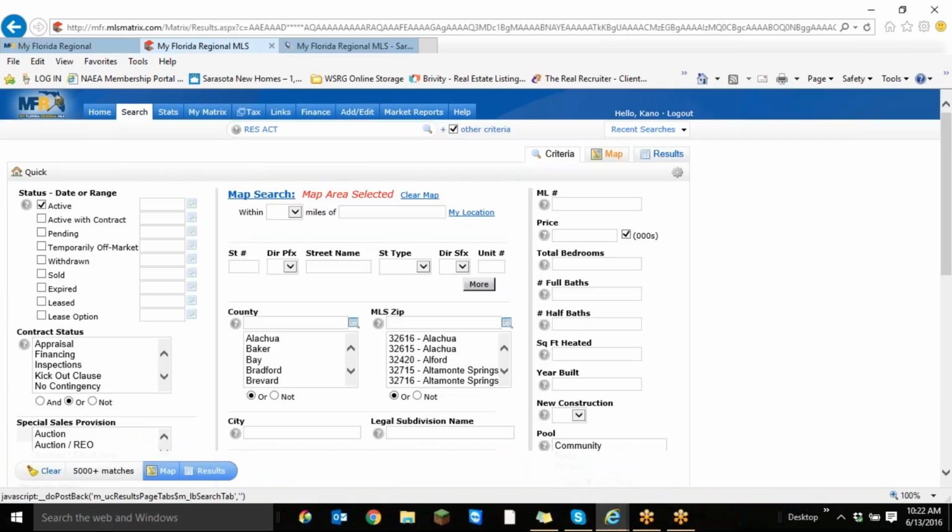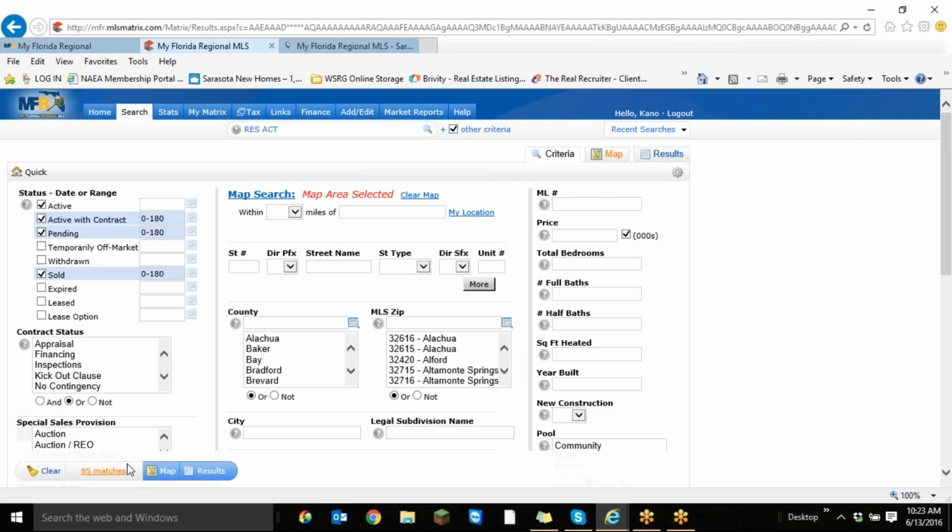And now I'm going to come back to my criteria. All right, I'm going to go look at all my actives. I'm going to look at my actives with contract. I'm going to look at my pendings. I'm going to start off with a half a year. If I don't have enough information, then I'm going to do that. If I really want to, I can look at expireds as well, because expireds will tell you a story. These are the properties that were priced at this level that did not sell. So if I didn't have more real comps to work with, I would pick up expireds to show what not to do, okay? But there's only been a couple expireds.